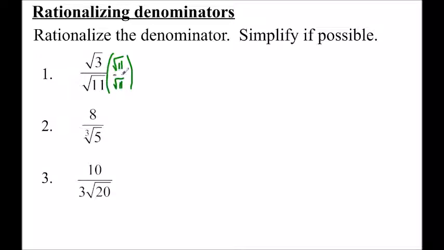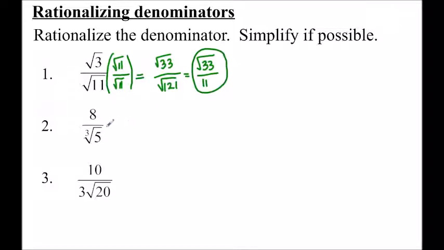And the reason for that is square root of 11 times itself makes square root of 121. So numerator, we get square root of 33. Denominator, we get square root of 121. What we've done is create a perfect square in the denominator. It's not that the radical has gone away yet, but we've created something that we can evaluate to be a rational number. Now the denominator is just 11, and the numerator comes out however it comes out. We don't really care so much about the numerator. It comes out radical 33 over 11.